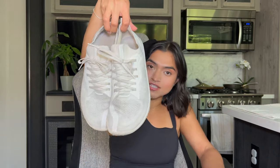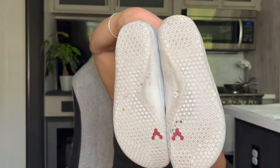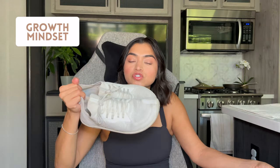Welcome back. Today we're talking about the Vivo Barefoot Primus Lite shoe. I've seen an advertisement about it. I've had the shoes for about 1 year. As you can tell, they're dirty. They need some extra lovin', but they just work so well. And I just wanted to share why I like this shoe for strength training at the gym.